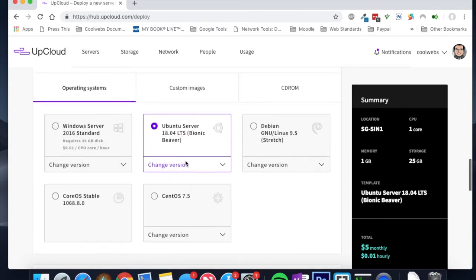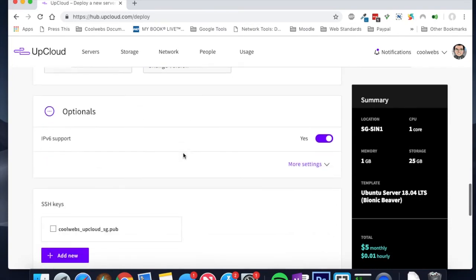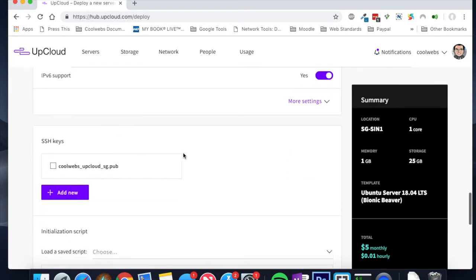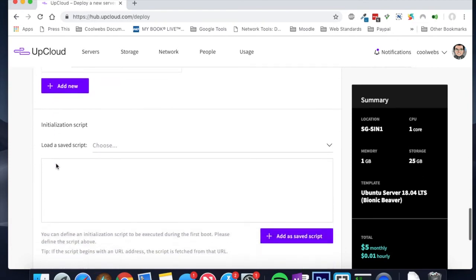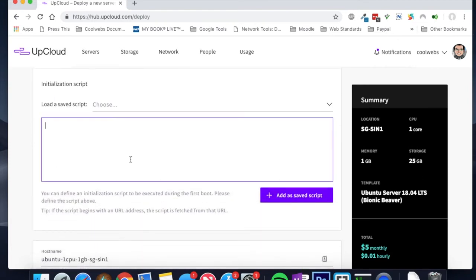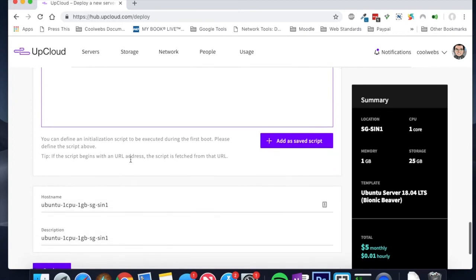The only things I've heard about are the GUI, which we're not really going to be getting into at all. It's only going to be accessing the server via terminal. If you've already previously set up SSH keys on your private and public pair of keys, you can actually hook them up straight away. That's pretty handy. Lastly, you can also initiate scripts like a bash install script, so you could have it customize the server instance on the fly rather than going in and adding all the things, as we're going to go through in this video anyway.